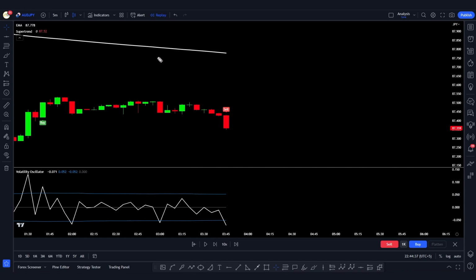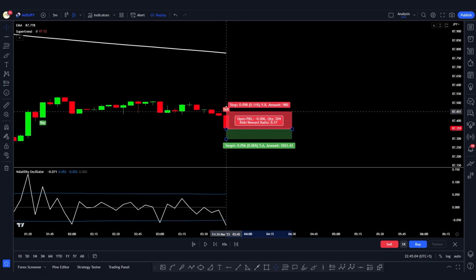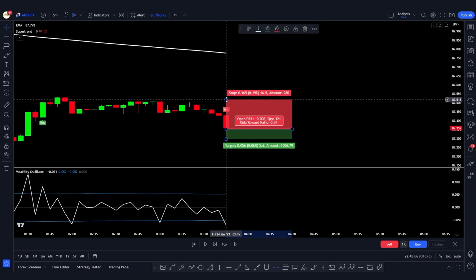The first rule is that the price action must be happening below this EMA line, indicating that the overall trend in the market is in a bearish direction and the sellers have momentum. The second condition is that there should be a sell signal printed by the SuperTrend indicator, and the final condition is that this oscillator should cross below this bottom line, and once these three conditions are met, we're good to take a short position at the close of this candle here, and we'll again be putting our stop loss at this last swing high, and again we'll be targeting 1.5 risk-to-reward ratio.